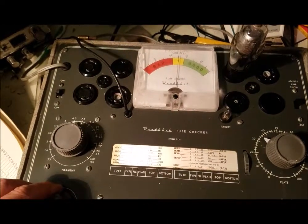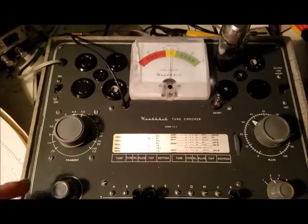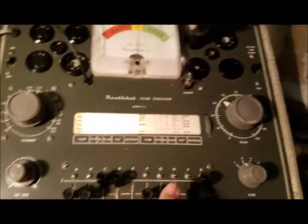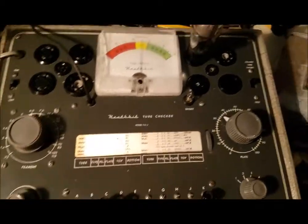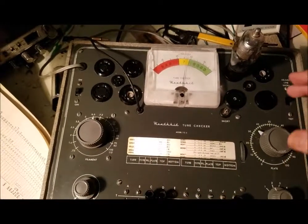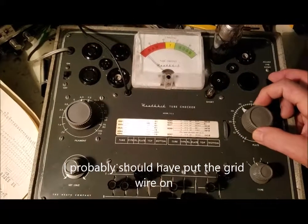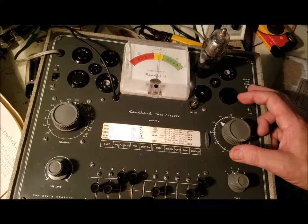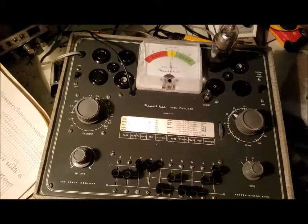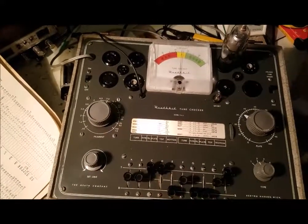Warm up here. Bad — it's showing bad. Let me make sure I've got all the switches right: CD, K, EGH. Let me see how I turn up the plate voltage, see what it ends up at. 32 — that's what it's supposed to be at. It's good to know. I'll test all the tubes I've got, separate the bad ones out, and maybe make a list so I know what I have.